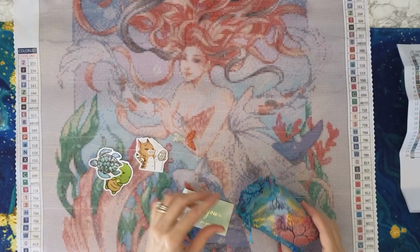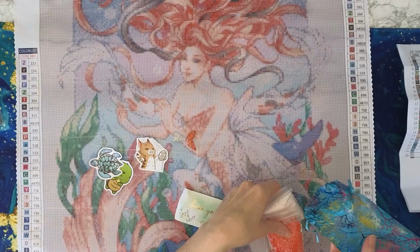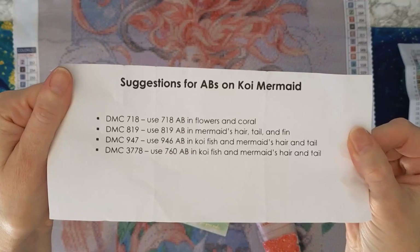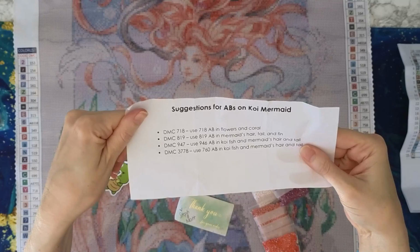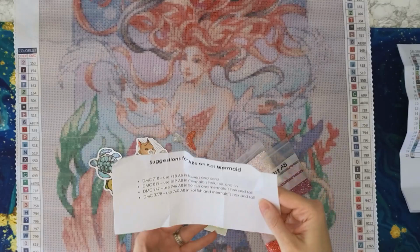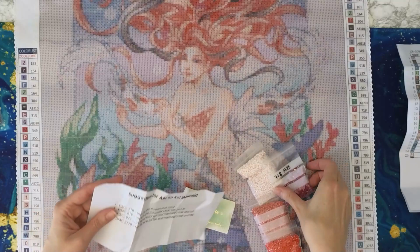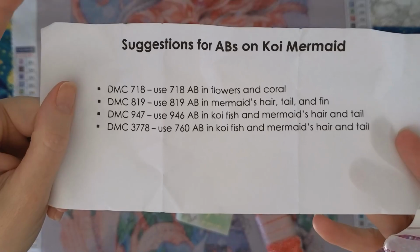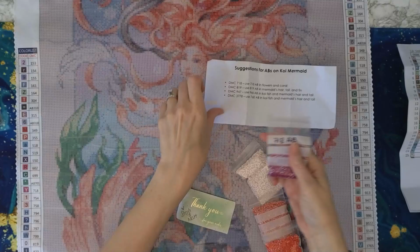Okay, so these are the extra ABs that were charted. And there's a note here: suggestions for ABs on Koi Mermaid. So this is what Lazy River Diamond Painting is suggesting you do with these ABs, and we're going to talk about that. The first one we have is DMC 718. They're saying to replace your regular 718 with 718 AB, replace 819 with 819 AB, and so forth.